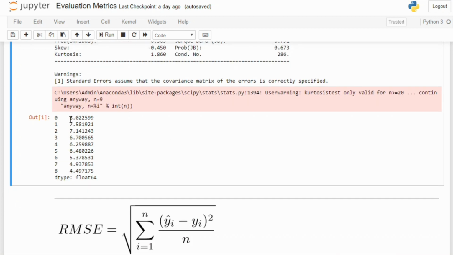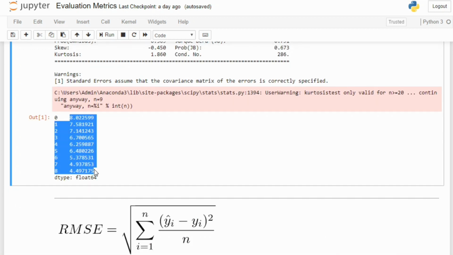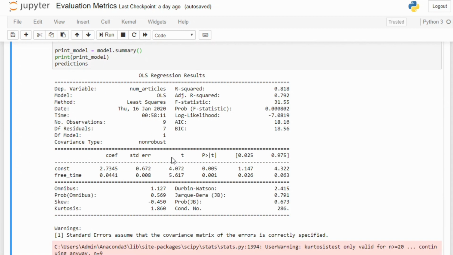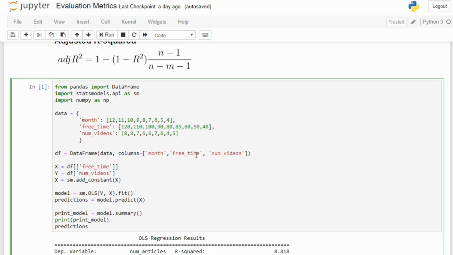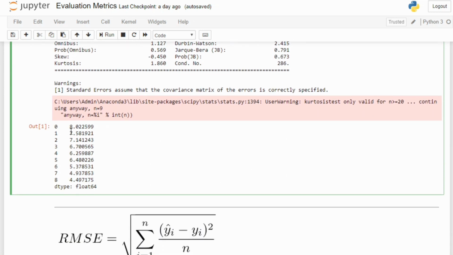And by the way, I have also printed the results, so just have a quick look at the original data and the predicted values, and you will find that they are very similar. And that is the case, we just showed that R squared and adjusted R squared values are really close to 1, so obviously this is a good model.